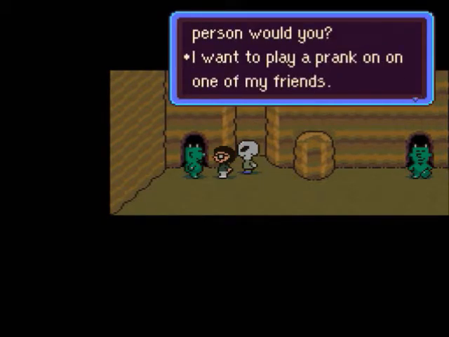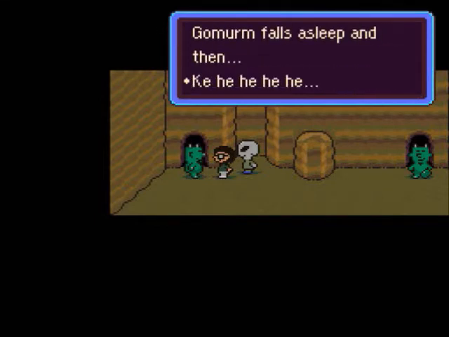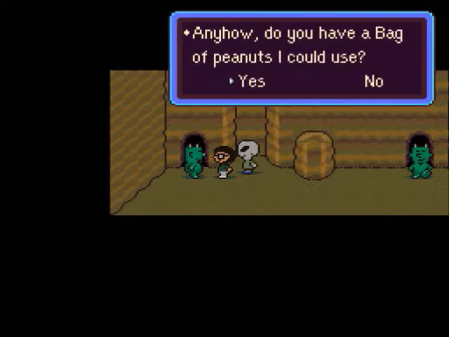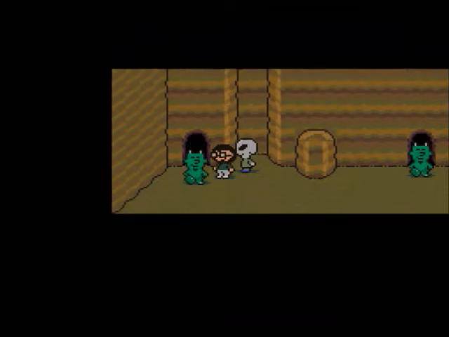You wouldn't happen to have a bag of peanuts on your person, would you? I want to play a prank on one of my friends. In order to do that, I'll need quite a lot of peanuts. I'm planning on waiting until Gomam falls asleep and then... oh, it'll be so sweet. Anyway, do you have a bag of peanuts I could use? Or anyhow, even? Yes, I do. Here you go. Yes, this'll do quite well. Thanks! You're welcome. Now, kindly piss off.